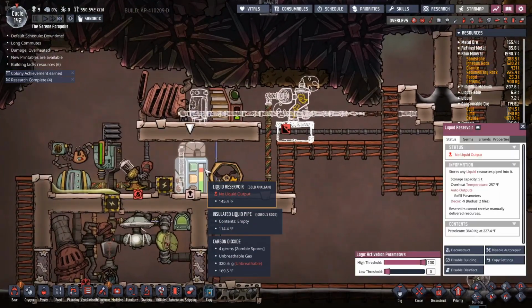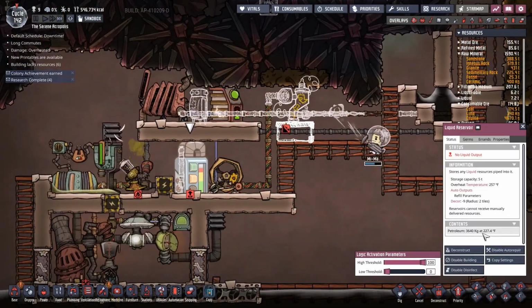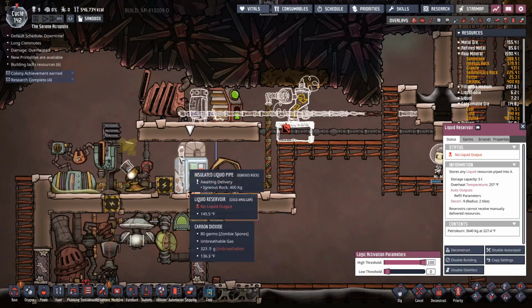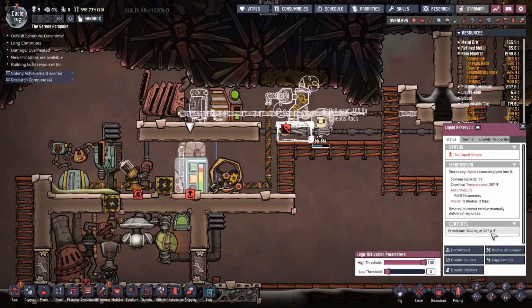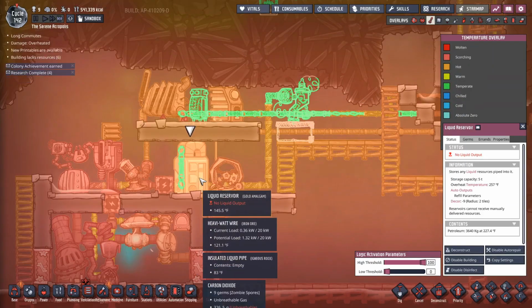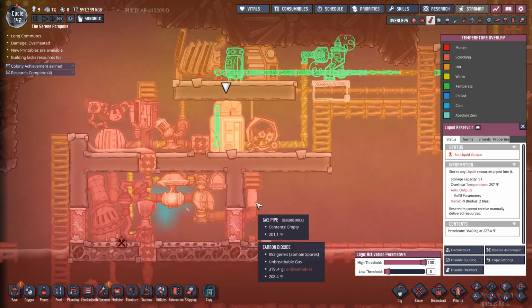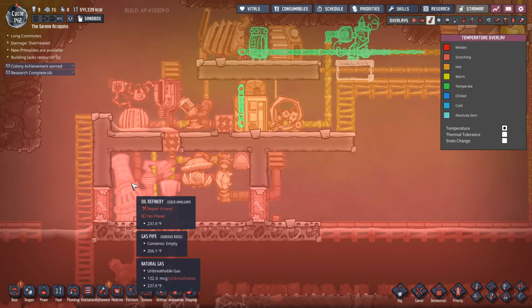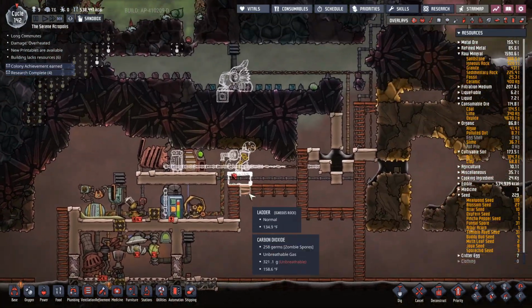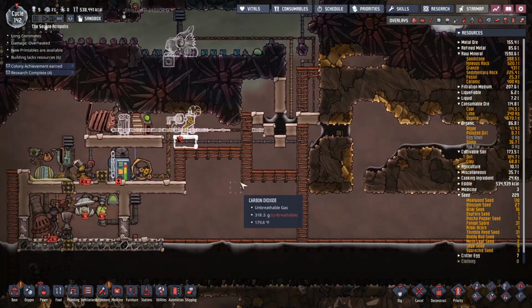We do have this whole thing almost completely filled up with petroleum, which is really nice. And here's part of the reason why I put it in a liquid reservoir: look at the heat, 227 degrees. Now, this in itself isn't that hot. But very well could be.